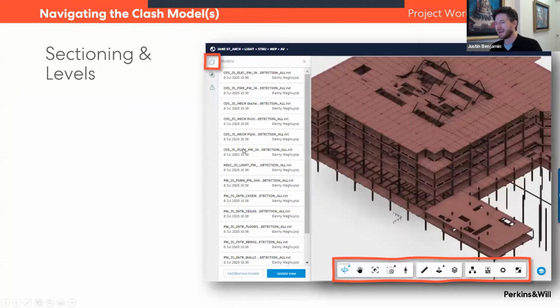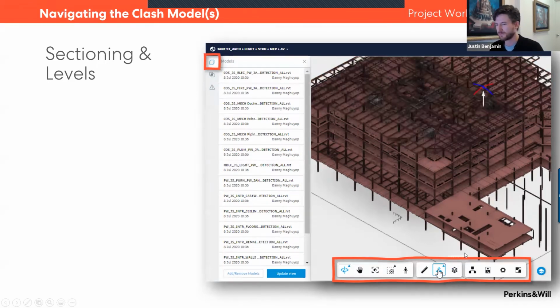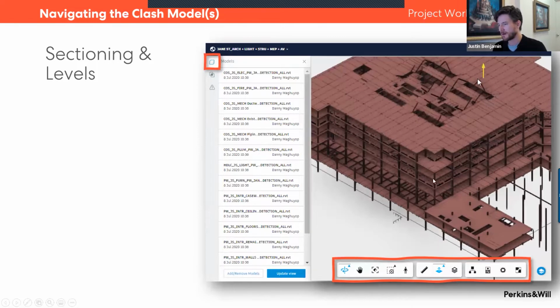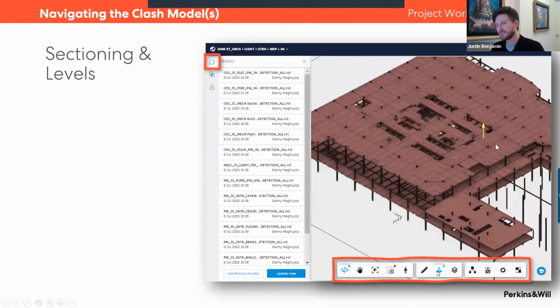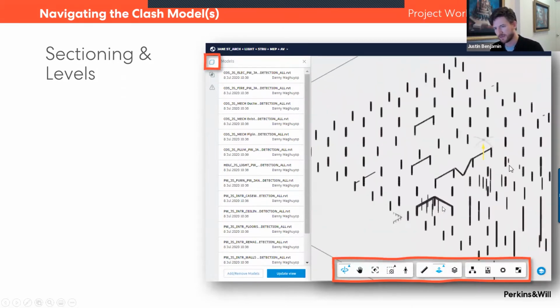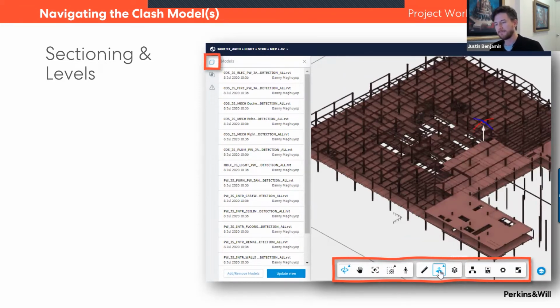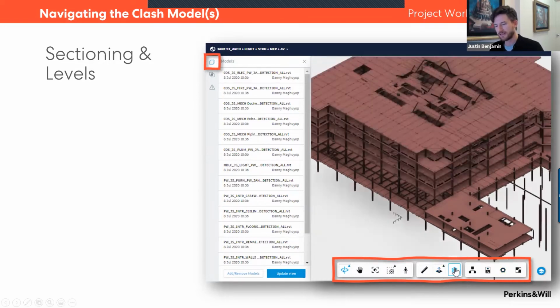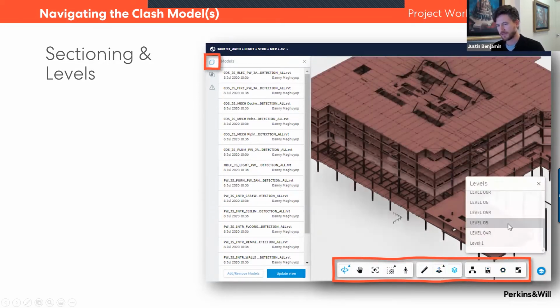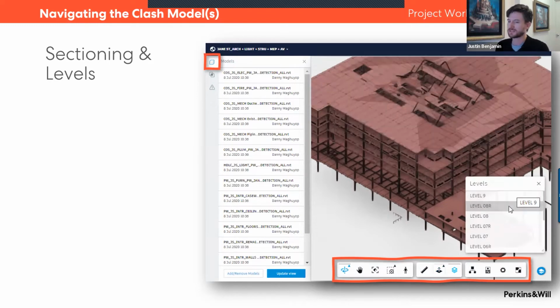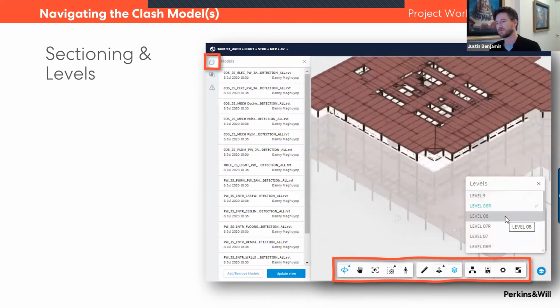All right, so I'm going to give just some brief overviews on how to manipulate this world to understand where you're at. Know that there are many other features that you can take advantage of. So in this case, once I'm immersed in a set of models, I can click on the sectioning and leveling tab or sectioning tab. And as you can see here, it creates a box. I can move it up or down to navigate the selection set that I'm immersed in. I also have the opportunity to click on the levels option here. And so it's going to recognize all levels in the project. You can select any one of the levels and it will section off that level.